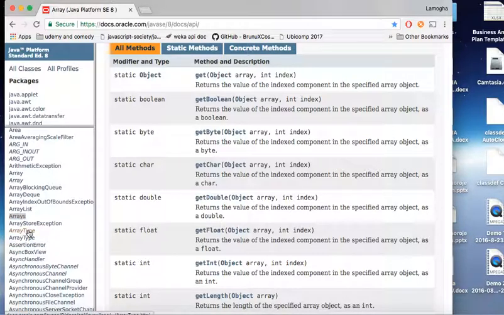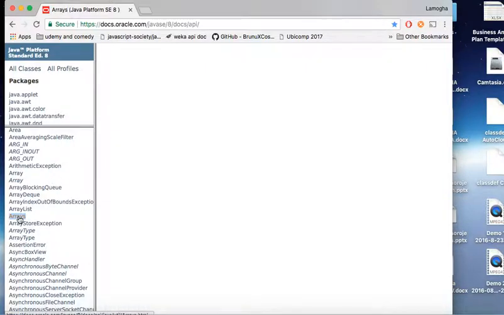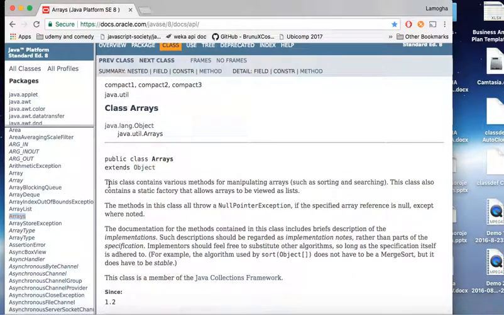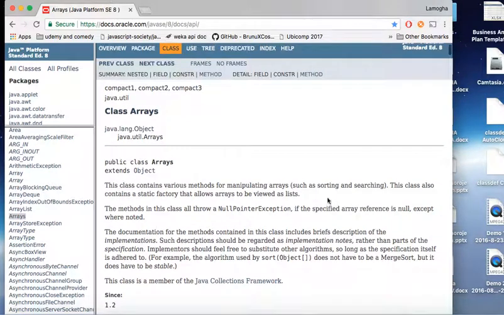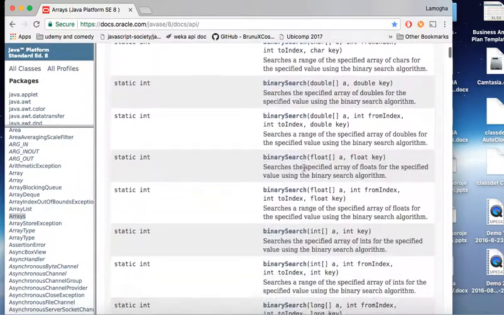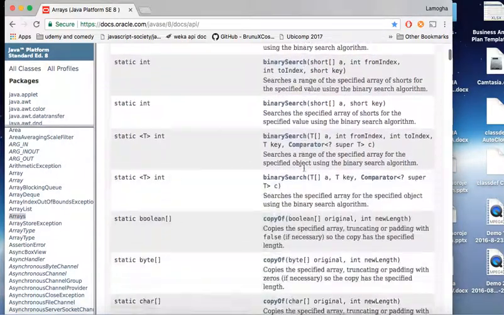You would see all sorts of things that you can use to make what you want to achieve achievable with your program. There's an object class that we're going to be using called Arrays. What does this class do? This class contains various methods for manipulating arrays, such as sorting, searching. It contains so many methods, and like I said, you can play with your array, you can sort your array, you can get the length of the array, and you can change your array to a list.